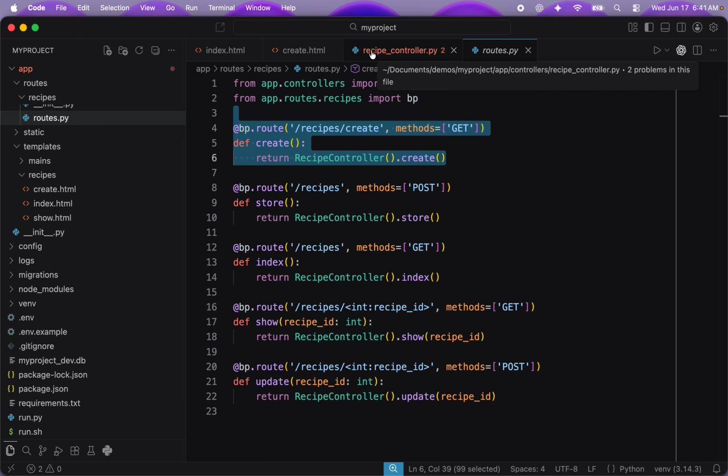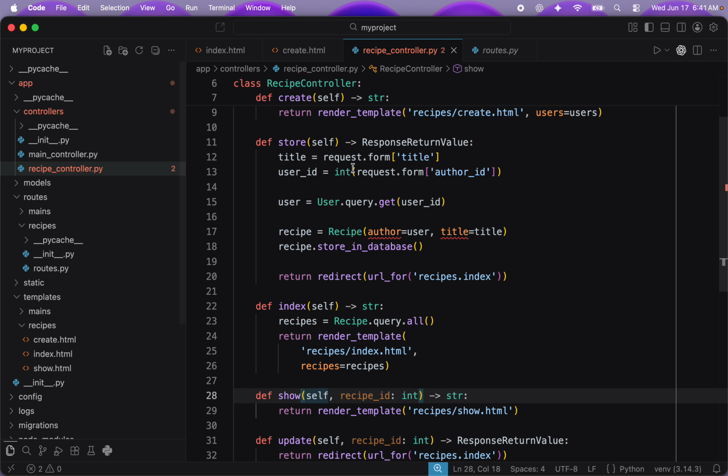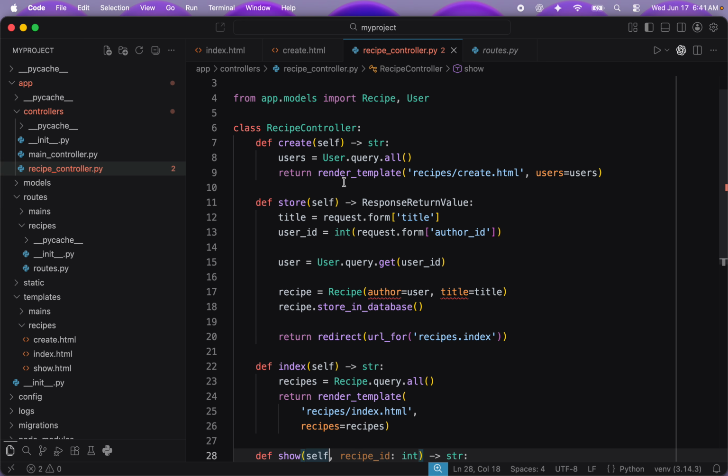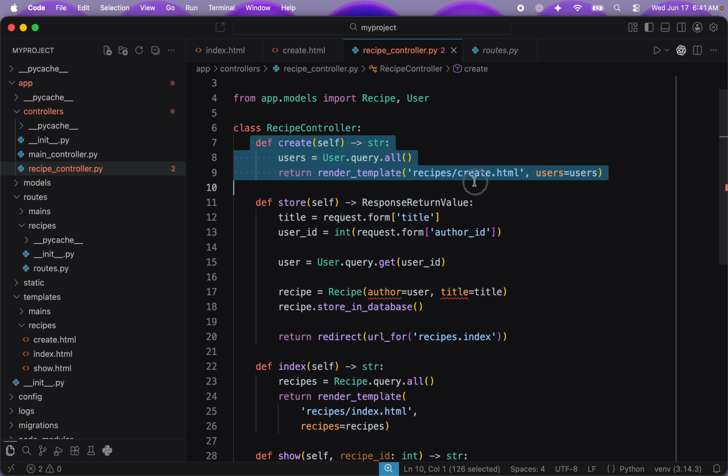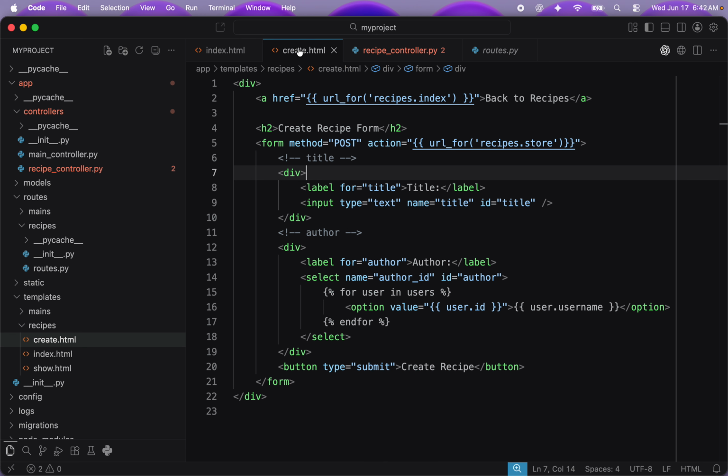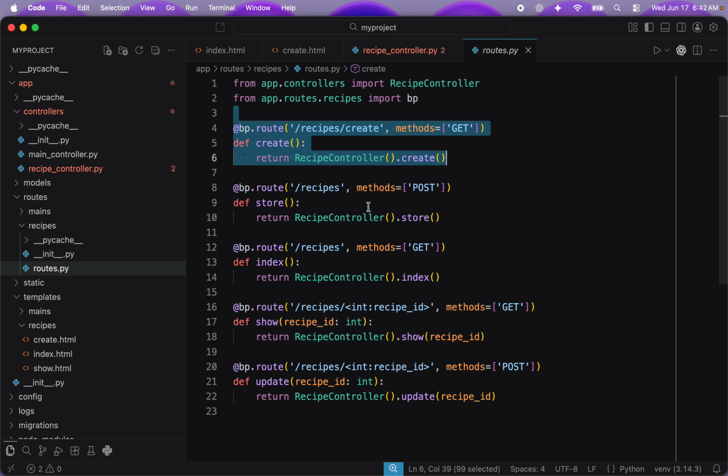So if we go to the controller, recipes create, in here we're getting a list of all the users so that we can put that in the form, right? And then the form has a post to recipes store. So that produces that URL, which is going to be a recipes store.